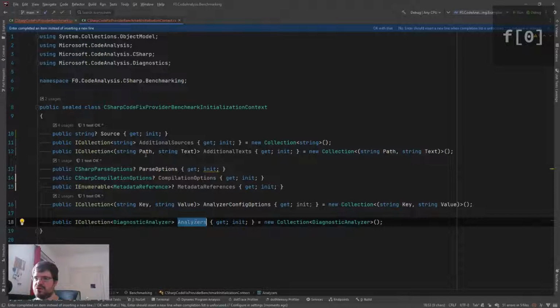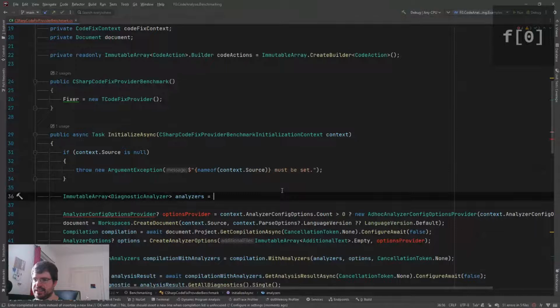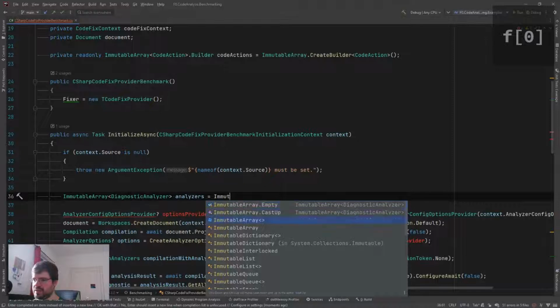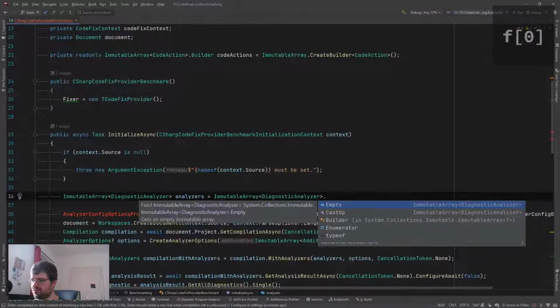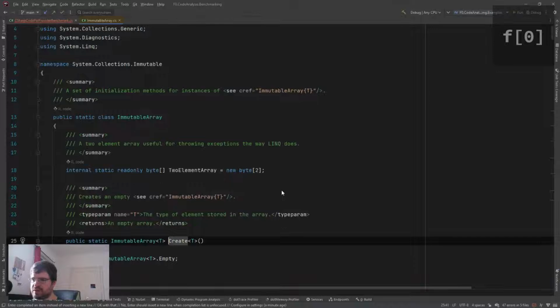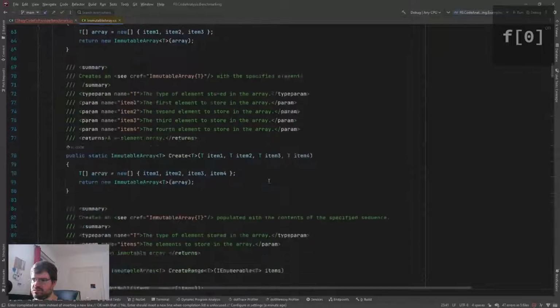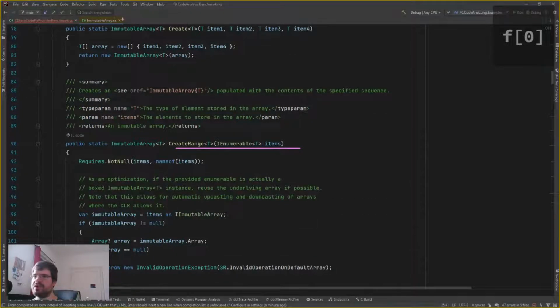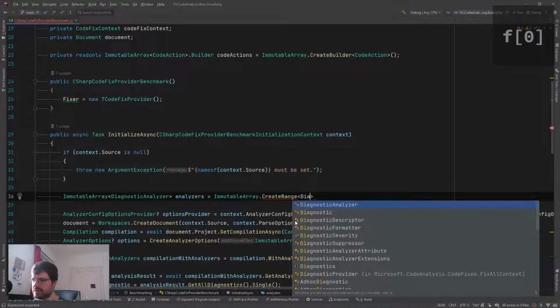And internally, I want to convert them into an immutable array. So we can say immutable array of diagnostic analyzers dot ImmutableArray dot Create. Not sure what overloads. Is it an overload which takes an enumerable? CreateRange. Okay, so we use CreateRange of diagnostic analyzers.